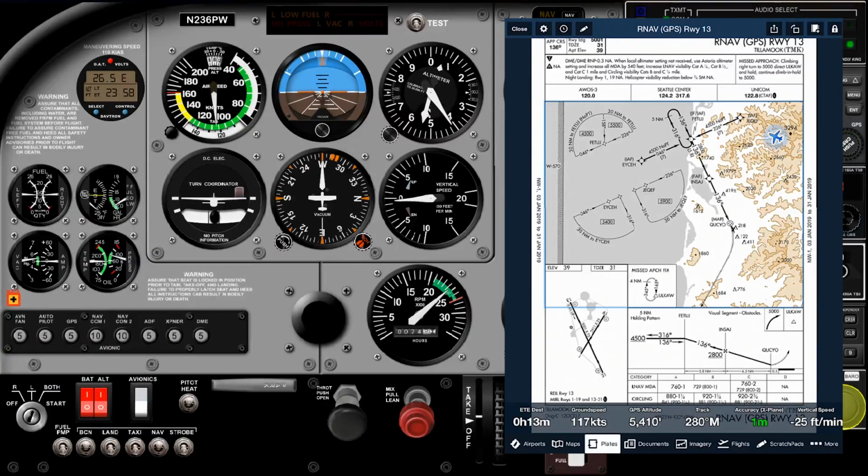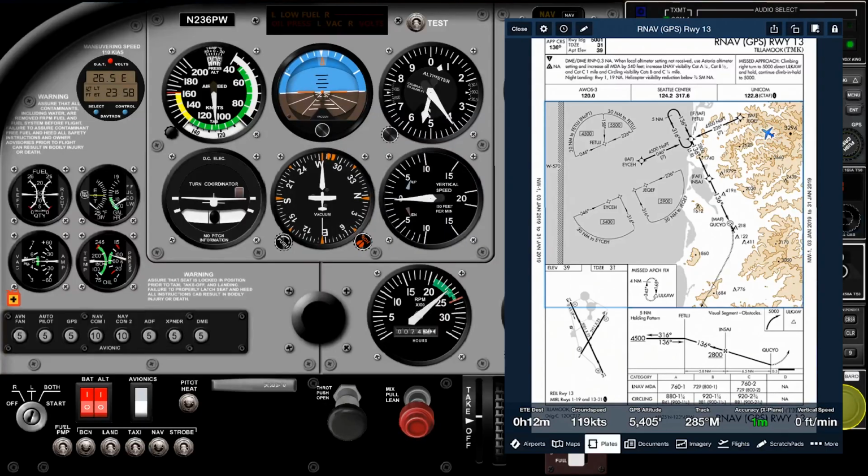So that's almost 2,000 feet to lose, which at 500 feet per minute would take us 4 minutes. And at 120 knots, 2 miles per minute, we'd cover 8 miles in that time, which is greater than the 5.8 for that next segment. And I'd like to be at 2,800 by the time I reach the final approach waypoint. We do have a pretty strong wind out of the south, though, so we're not going to be covering quite 2 miles per minute over the ground. And I'm just going to descend a little bit faster than 500 feet per minute, maybe 700 or 800 feet per minute, just to make sure I get down there.